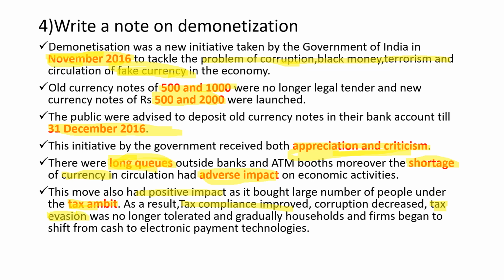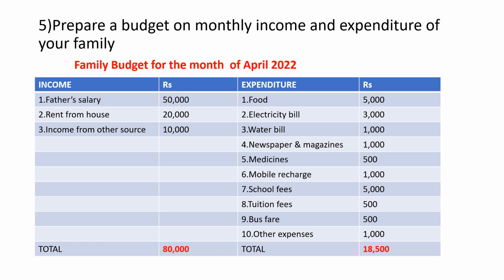That also came down, and gradually households and firms began to shift from cash to electronic payment technologies. So slowly we shifted from cash to the digital world for our payments. So this is a note about demonetization. These many points at least you have to include in your answer. Okay, 2 more questions are pending. We'll finish it up fast.